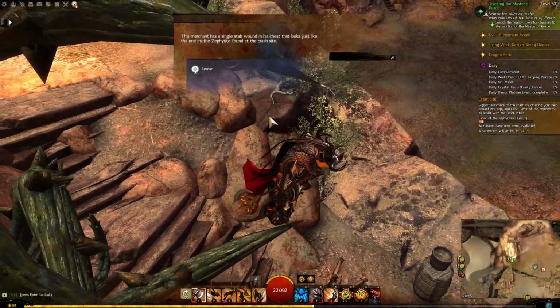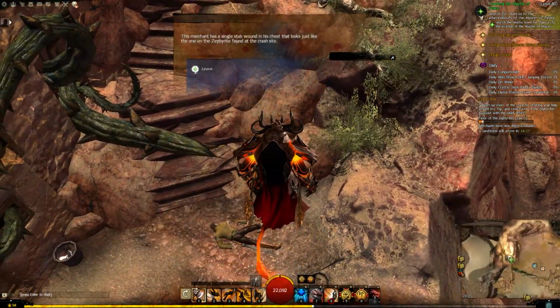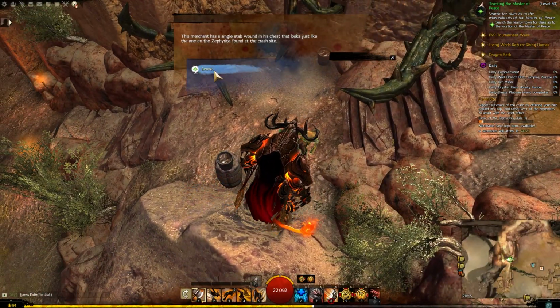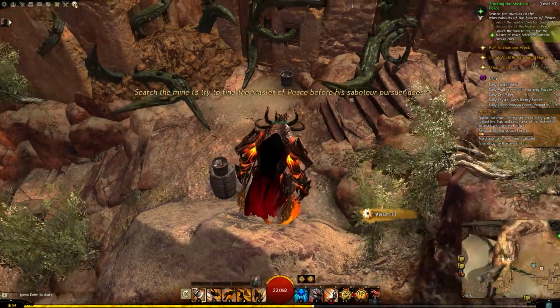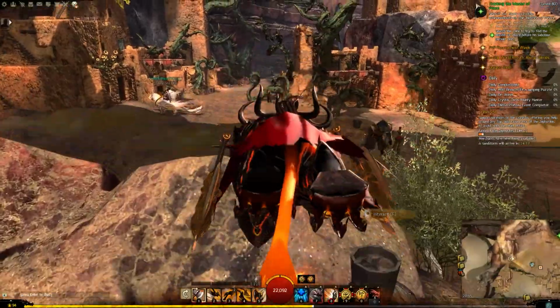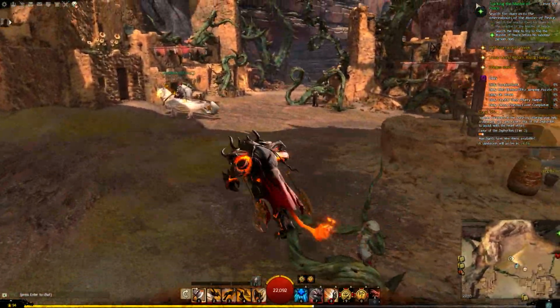So this merchant has a single stab wound in his chest that looks just like one of the Zephyrites found at the crash site. Okay, so that's one clue. So we need to search the mine to try and find the Master of Peace before his saboteur pursuer does.